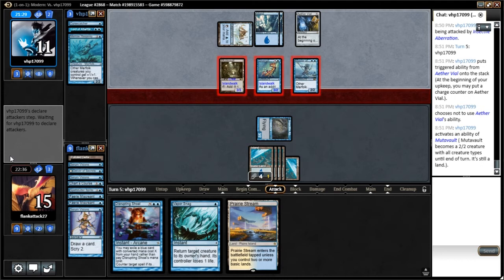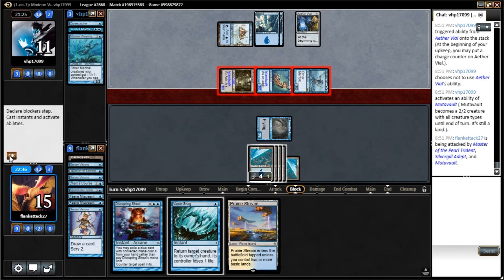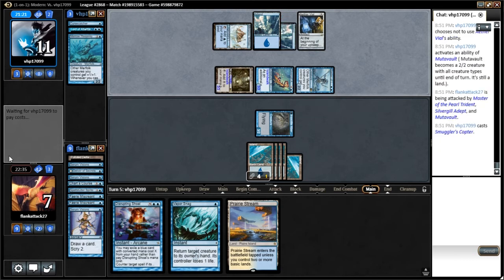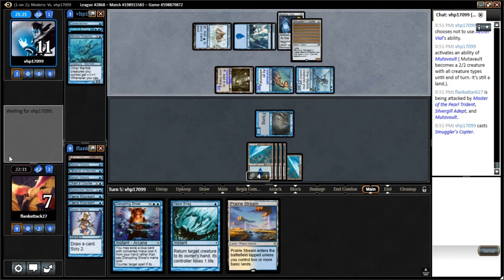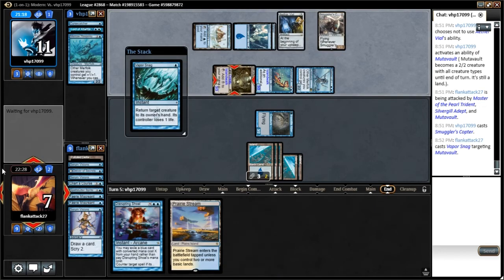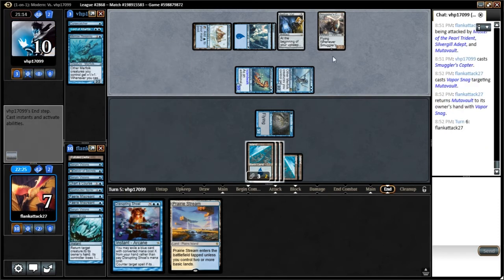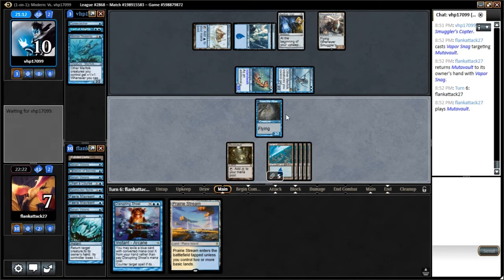All right, our opponent's attacking. We're going to actually take this damage here because right now there's nothing that we can Vapor Snag and be excited about. There's still nothing really that exciting. And maybe at the end step we'll remove the Mutavault. Yeah, at the end step we'll get rid of the Mutavault. That way our opponent can't animate it again next turn. Suppose we could have countered the Smuggler's Copter, but I wasn't a huge fan of that.